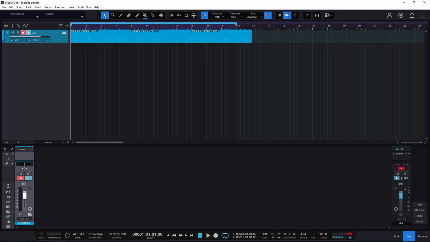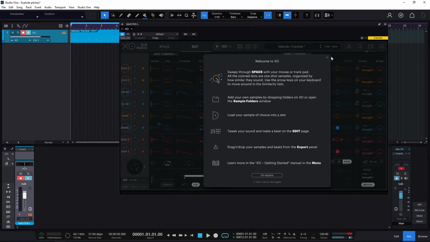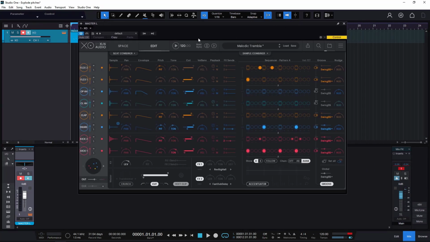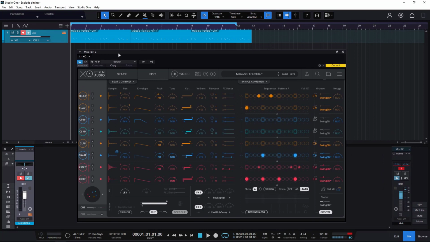So just to finish, I have a different example. What if you like to use a VST and not Impact? This is a very common example. So I'm going to bring XO, maybe a great kind of drum machine, let's say. I'm going to play, and all of this is going through XO, and we can see all the different tracks right here, grooving.